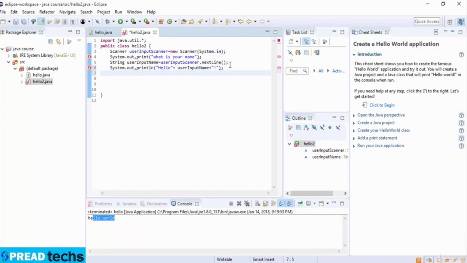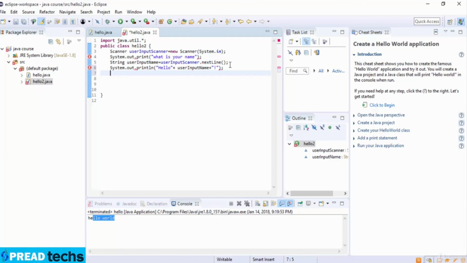Now, the way we put together hello, the username and the exclamation sign by writing hello plus userInputName is a string concatenation. What happened here is that we have three strings: hello, then userInputName, and the exclamation sign. Strings in Java are immutable, which means that they cannot be changed.